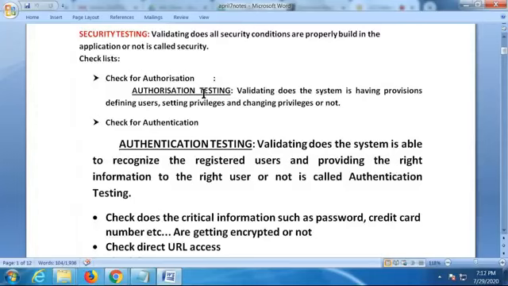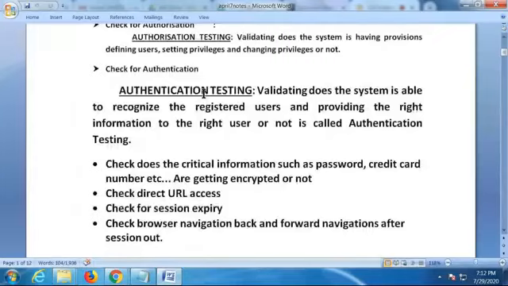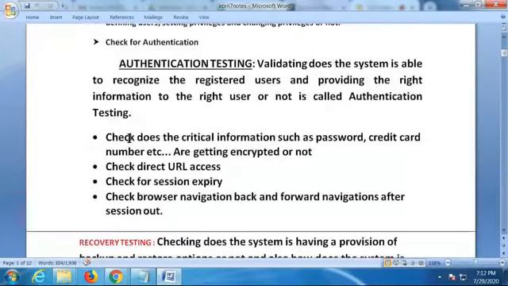Like yesterday, basic things you check for authentication testing: check whether critical information such as passport and credit card numbers are getting encrypted or not. 100%, that should not be visible to us. And we have to check direct URL access also. In any security related application, you should not be in a position of accessing directly.